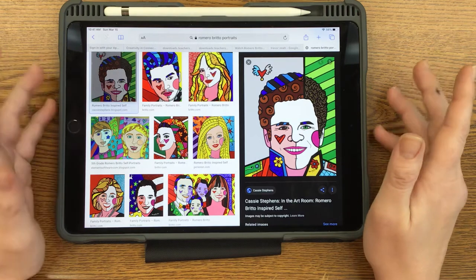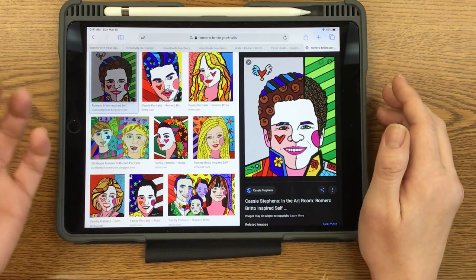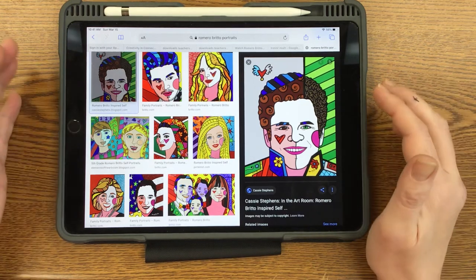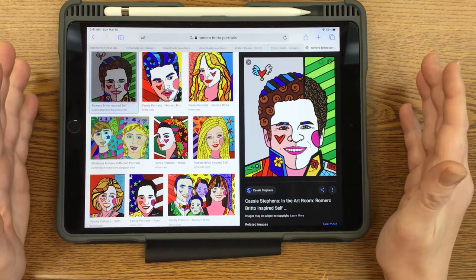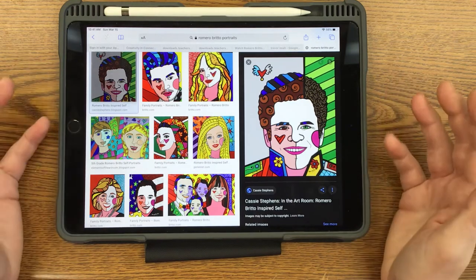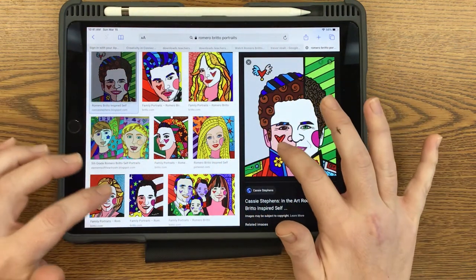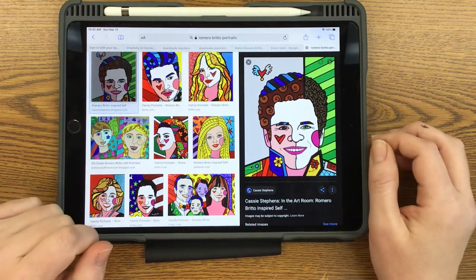He's got his work featured in commercials and all sorts of really great things. But he really started with nothing. He is from Brazil, and when he started painting he was finger painting and using found paper like newspaper because he couldn't afford brushes and supplies. One of the goals of his work is to bring more joy and happiness back into the world. You can see from that he uses a lot of bright colors. He uses a lot of smiling faces and the heart with wings — that's kind of one of his signatures.